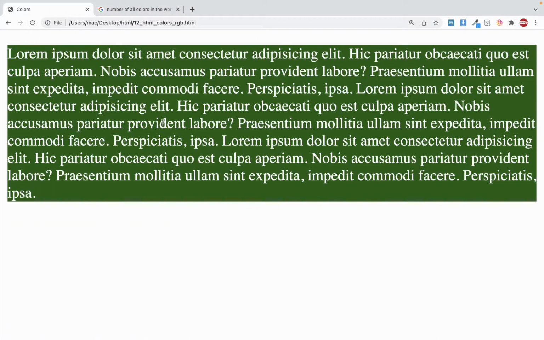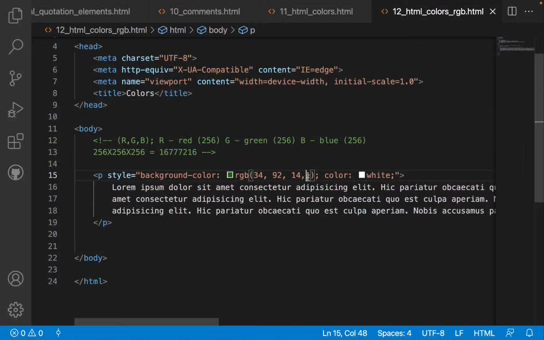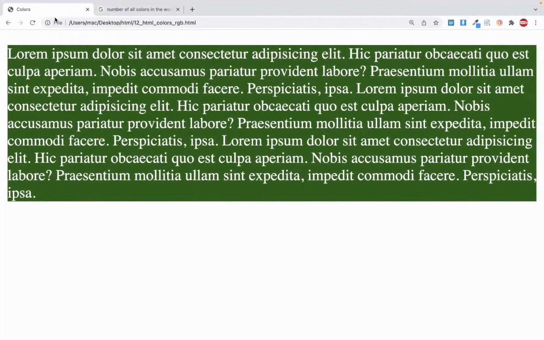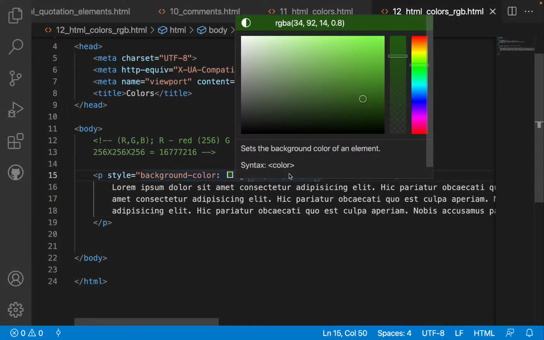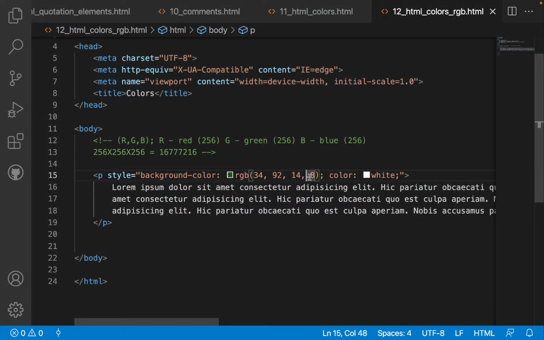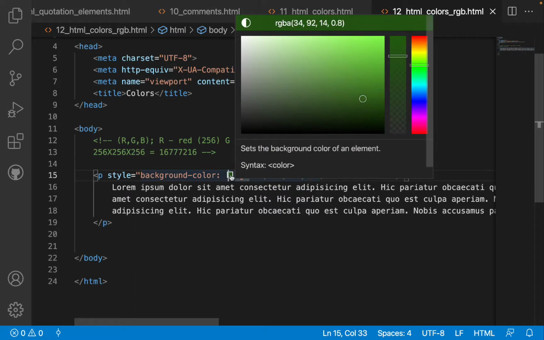So that's what you call RGBA. You can play with this value and change it maybe to that. You see, the color is becoming transparent. So if there's something behind this, you would be able to see it. You can use RGBA, but if you want transparency, you just play with this one. You can even use VS Code to choose this transparency. Can you see? My transparency here is being varied.